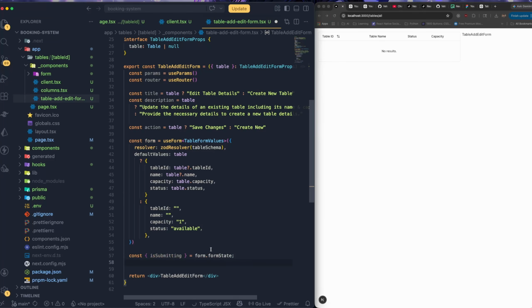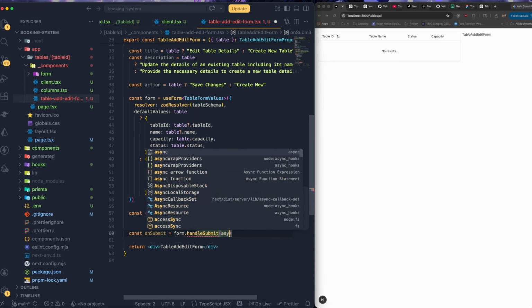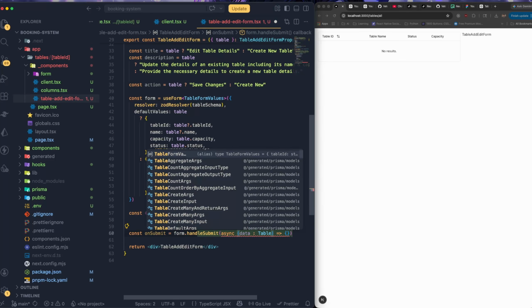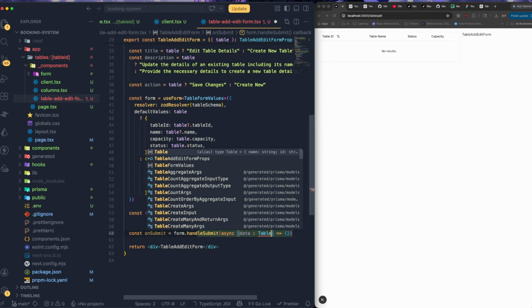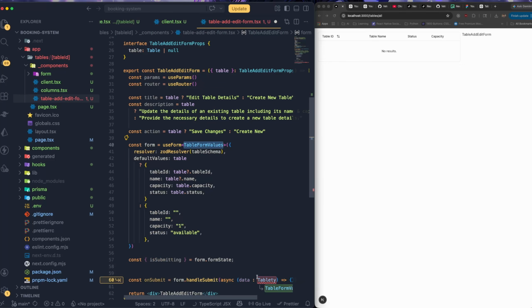From the form state, whether the form is submitting or not, then I'm gonna have the onSubmit event, which is going to be form.handleSubmit. In the handleSubmit function, I'm going to have an asynchronous callback function, and inside this function, the parameter is going to be data, and that is going to be of this particular schema type, TableFormValues.